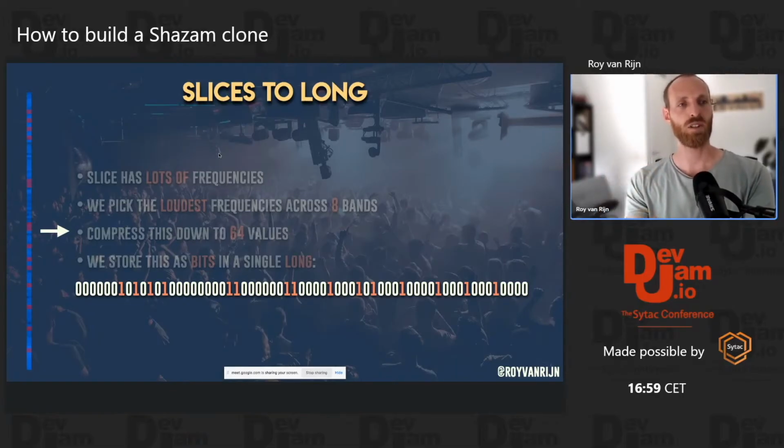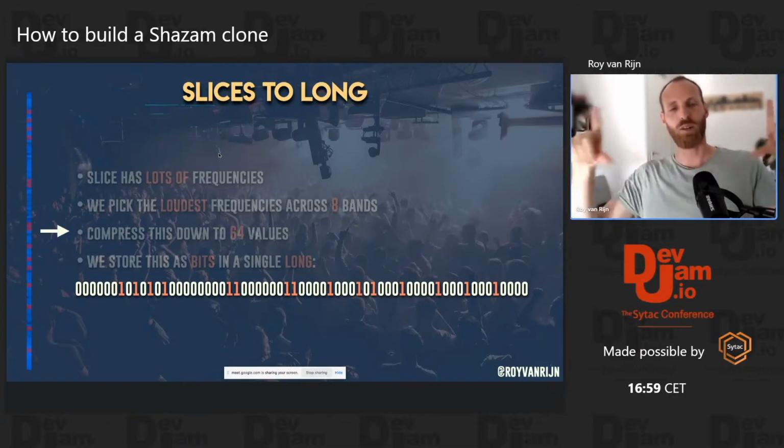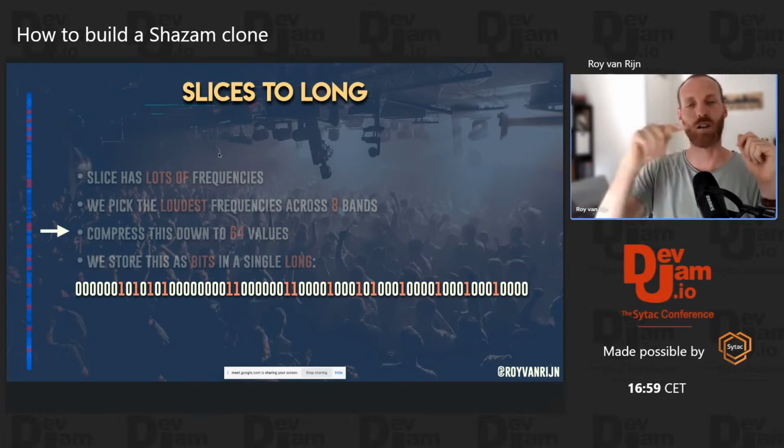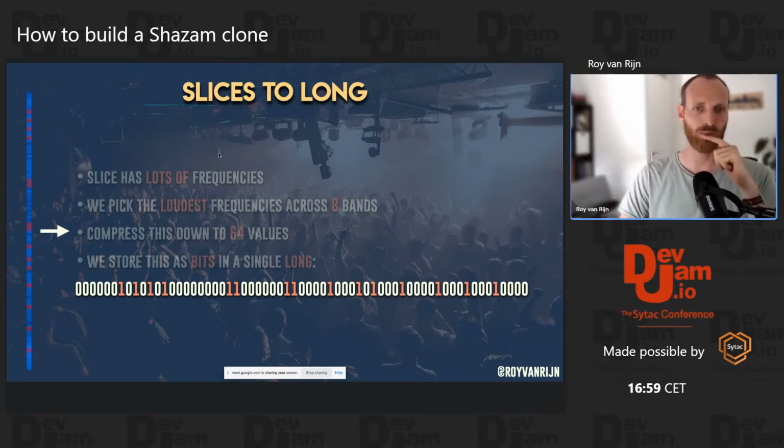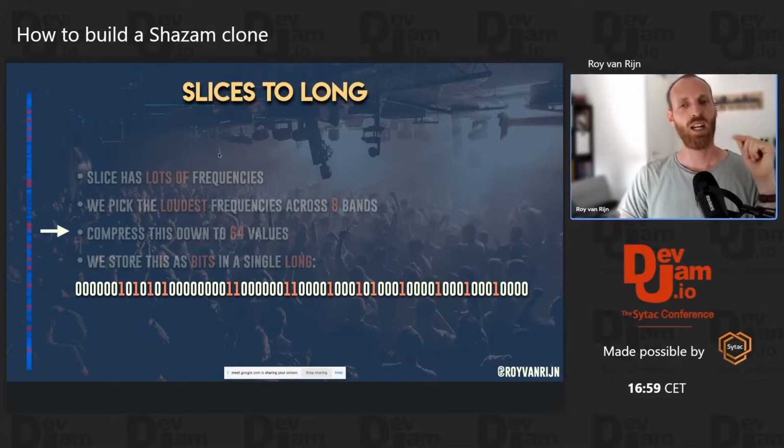And that corresponds to the red dot, and then the blue, and the red, and the blue, and the red, and the blue. So you can imagine that this entire thing we just had is now just a series of longs. Just a series of 64-bit values. And this is the fingerprint of the recording we made. So it's either from our microphone or it's from whatever is on your computer.